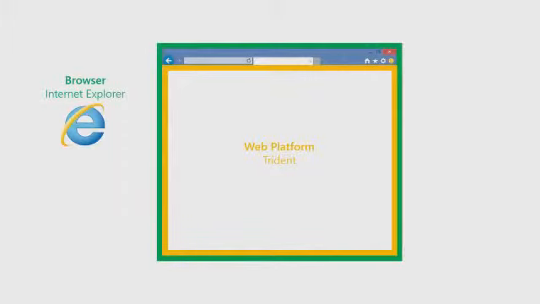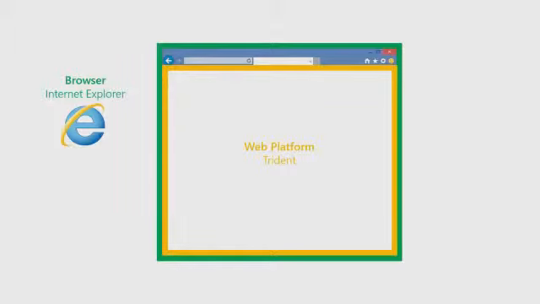So first question, why create a new engine? Why create a new browser? To give you a little bit of vocabulary, here is how a browser works. We have the window itself, what we call the Chrome, but that's not easy to use when we deal with browsers, so let's call it a window. And inside that window, we have the web platform itself, meaning the DLL and all the C++ code that handles everything related to HTML, JavaScript, CSS, in order to render a picture of your page.